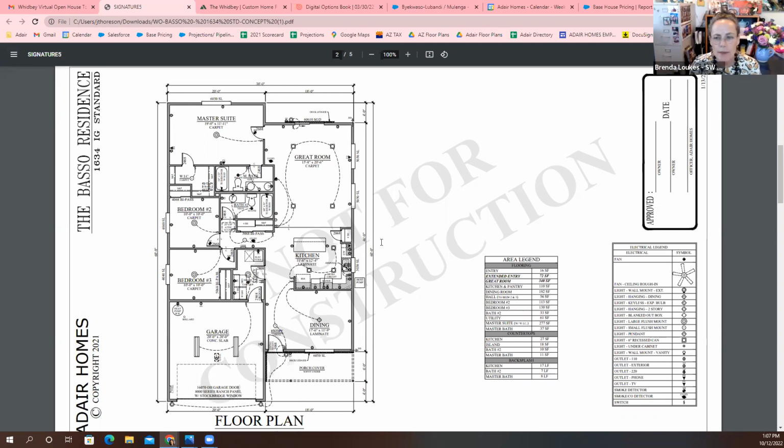Hey, Justina, what's the processing fee? The processing fee you pay at the time that you order your home. It is a $5,000 fee. I like to call it more of a deposit. 5,000? Yep, 5,000. And it's actually applied to the price of the home. In the Southwest Washington branch, it's 3,500. Is it? Yeah. Okay, well, down here it's 5. It's a $3,500 processing fee. It does come off the base price of the house for you, so it's not in addition to. I'm shocked that yours is that much. Yep, they just changed it. Wowza.